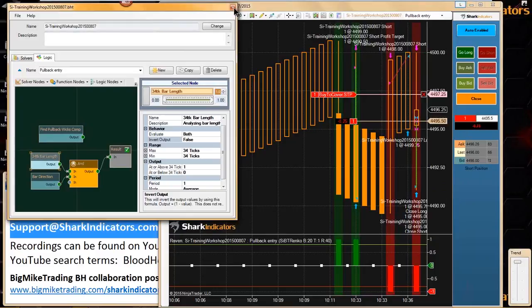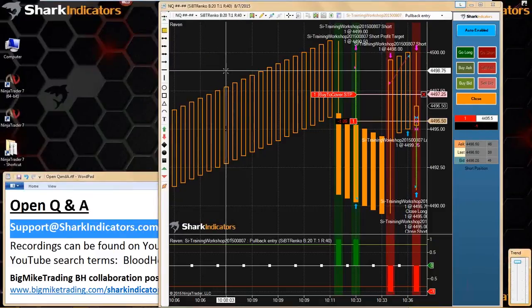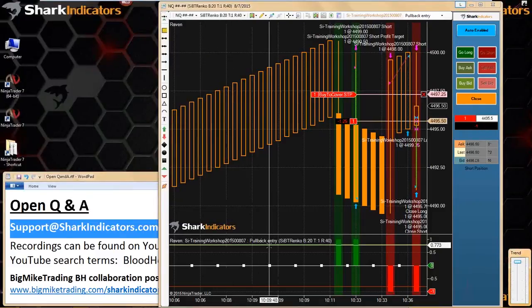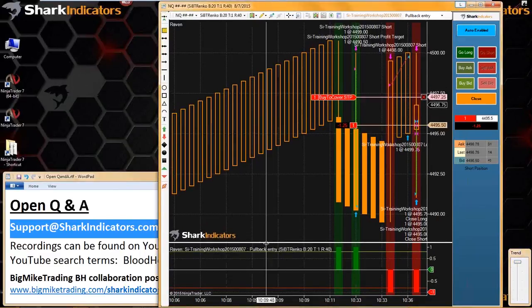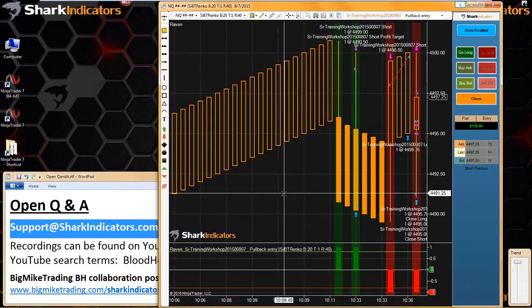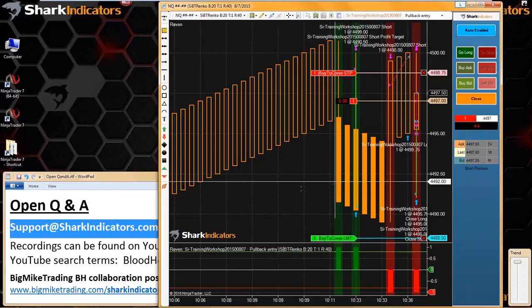All right, so I'm going to get the ADX on the chart first. I always recommend that you have the indicator on the chart so you have a visual representation of what BloodHound is looking at, so you can see it yourself on the chart.